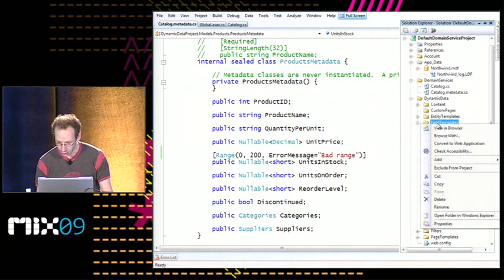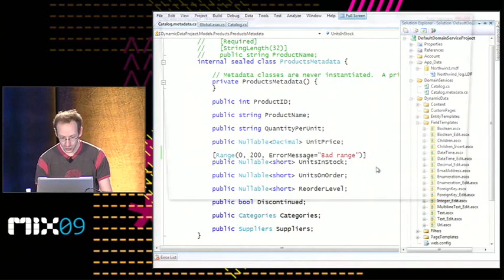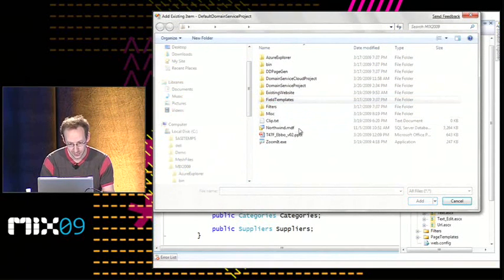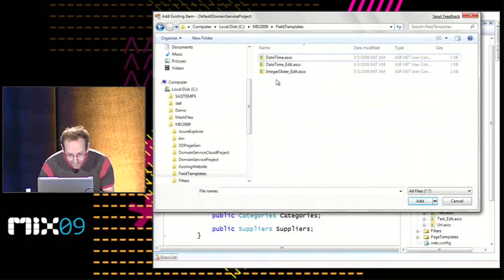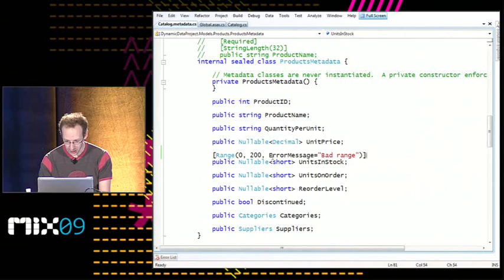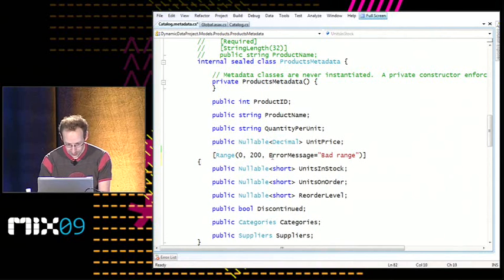Here, I'll just go and add an existing control that I've created ahead of time, on the field templates. And again, the hard drive falling asleep. There we go. It's called integer slider. And what I need to tell it to do here is give it what we call a UI hint.